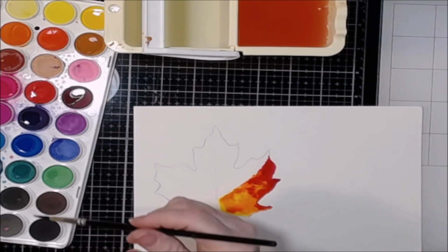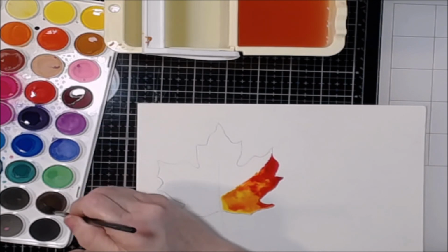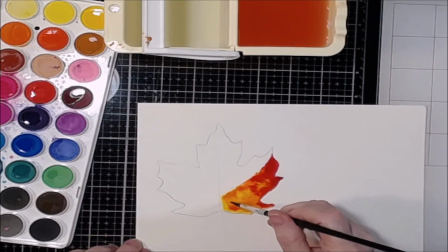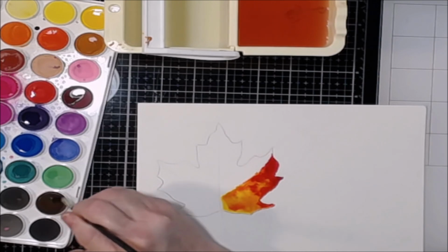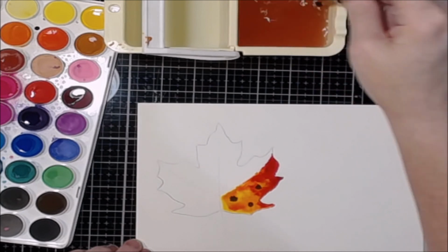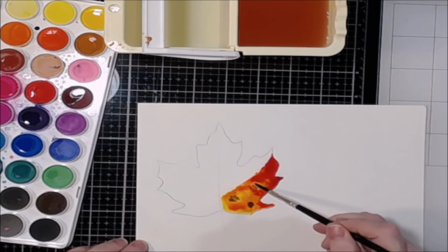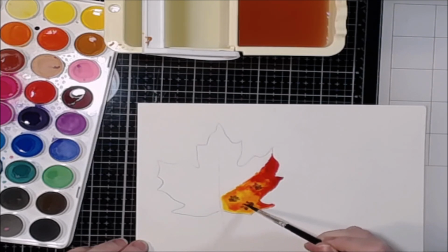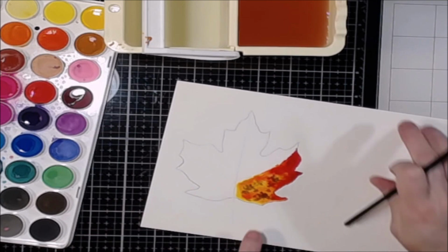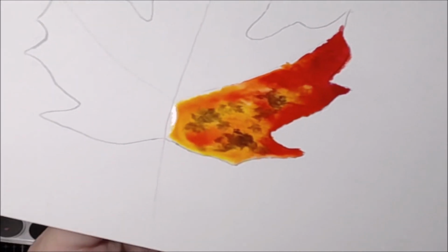Okay, that looks pretty good. I might put a little bit of, you know, they're never completely perfect. They usually have a few brown spots in them here and there. So I might do that and then pick up some of the, there we go. I don't think that's too bad. I mean, it's not terrible.